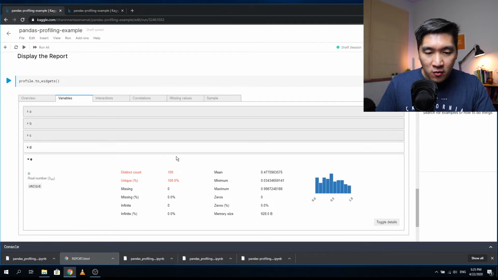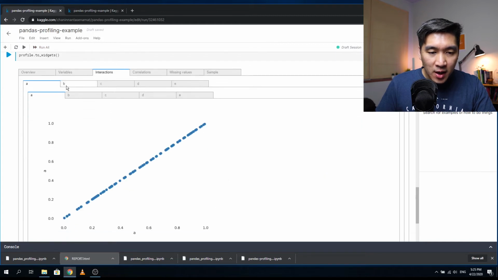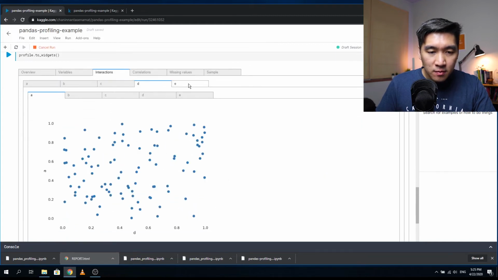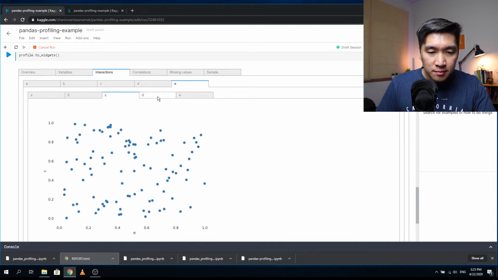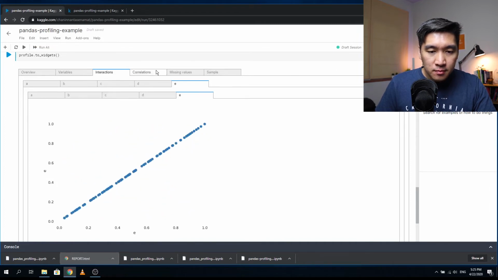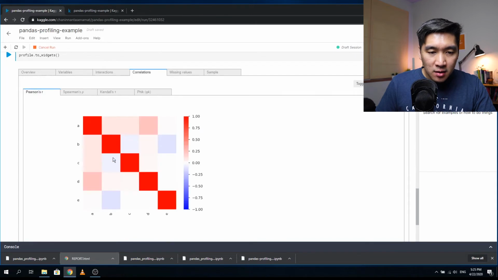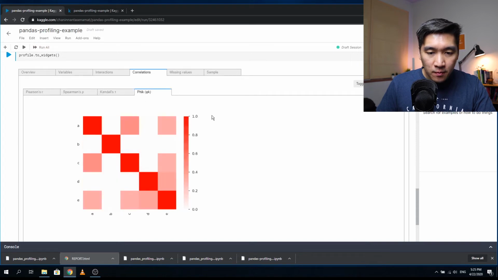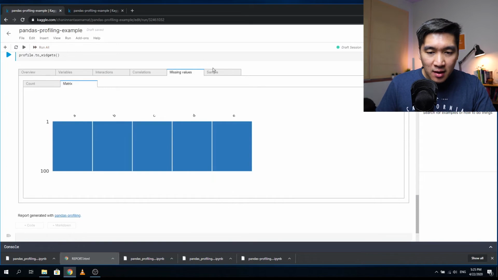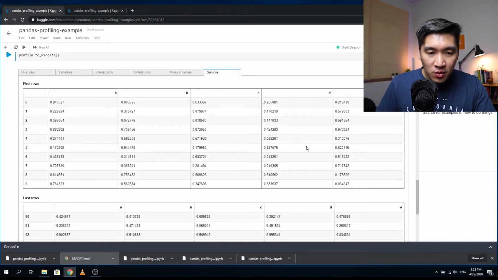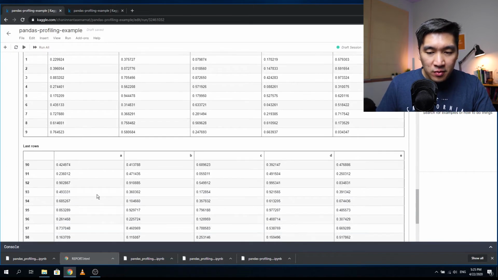So they're the overall descriptive statistics of the columns and the scatter plots here. You have 25 combinations, and the correlation shown as the heat map. You also have Spearman, Kendall's, and Phik, and the missing values and the matrix of that, and the samples, the first 10 rows and the last 10 rows.